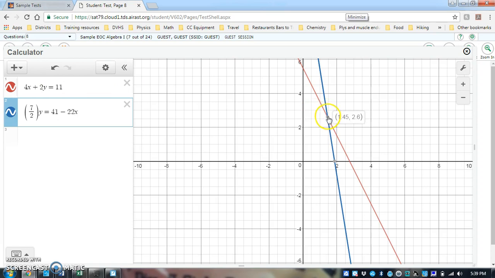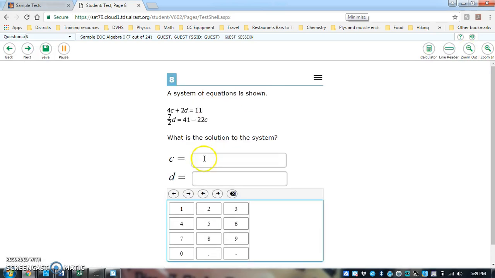I have an intersection point after I graph both of them, and that answer is 1.45 and 2.6. So x equals 1.45 and y equals 2.6. This is the easiest way to solve the equation, and I would recommend solving a system of equations similarly. Again, you can type them in standard form, slope-intercept form, or any variation thereof. You just are going to need two variables, and whatever variables they've given you, you need to replace with x and y. Again, in this, both times I saw c, I replaced with x, and both times I saw d, I replaced with y.